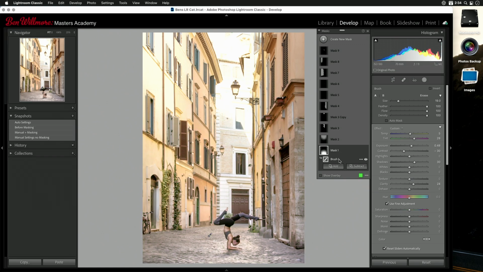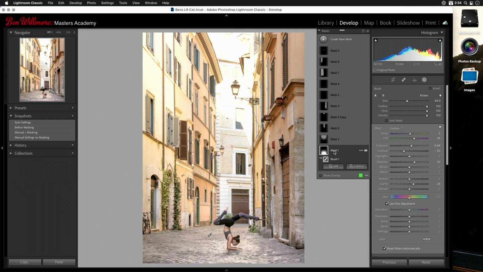That was used with the brush tool. All I had done is click up here where it says create new mask, and I told it to use a brush. And I had the feathering turned all the way up. And the main thing when you're painting with a feathered brush, a soft edge brush, is the larger your brush is, the softer the edge becomes. And therefore, I started with a huge brush, probably close to this size, and I painted across the bottom portion of the picture. And that gave me this really soft transition.